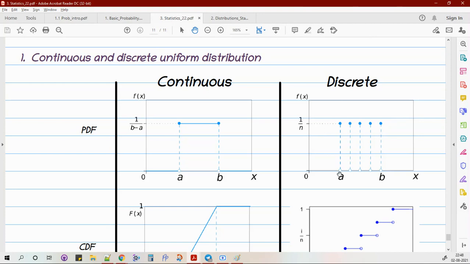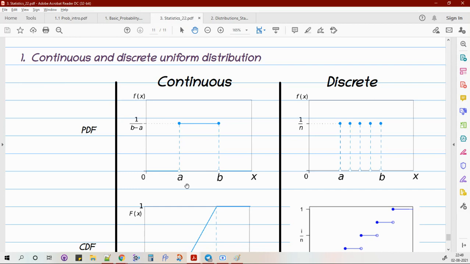If there is, let's say, a 10-face dice, and the probability of getting any number is similar, then the probability of getting any number is nothing but 1 by n only, right? Because you have n such values that x can take. So 1 by n, n times will sum up to 1. So the total probability would be 1. But in case of continuous, you can't say this is probability, it is density.